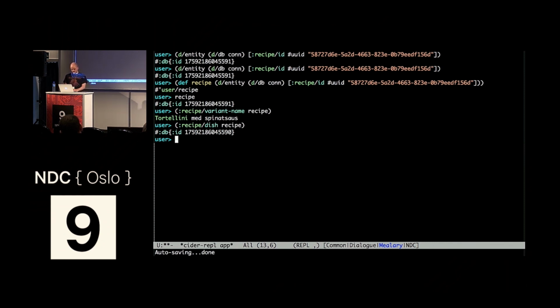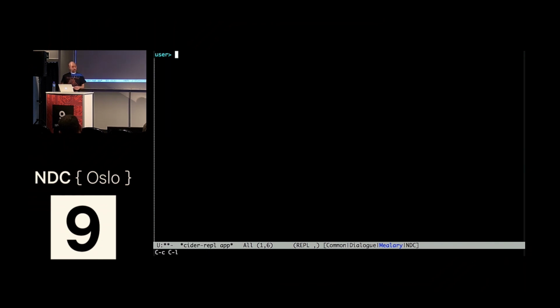OK, but there are also queries. So let's take a look at those. I'll get back to the other kinds of database views later. Queries are run with the q function. And in Datomic, you have a language called Datalog implemented. Like I said initially, Datomic does not reinvent the things that it doesn't need to reinvent, and Datalog is one of those things. Datalog comes from Prolog originally, and it's implemented here for Datomic.